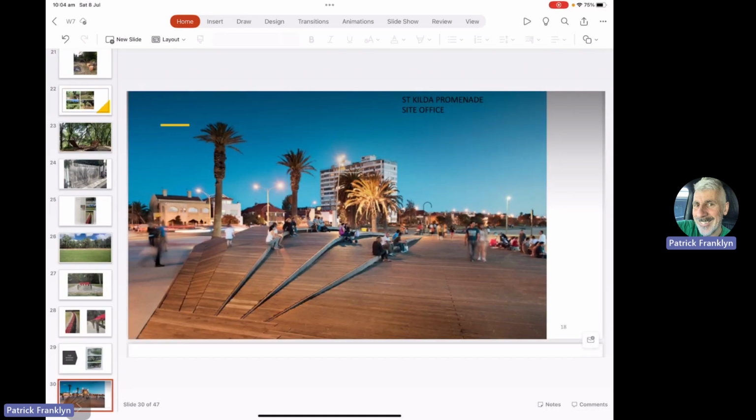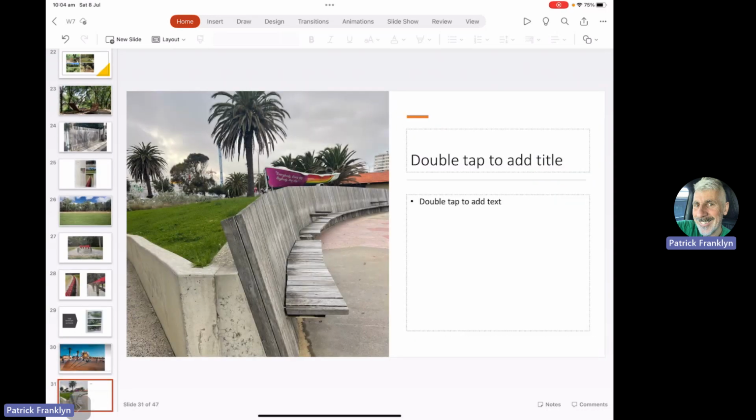Here we are still with the amazing Susie Kumar, but now with her partner, husband, Chris Sawyer, with St Kilda Promenade, and this creation of a gathering node along the promenade. And this is the example that Astrid talked about. I was down there about a year ago, and that's a little edge detail of it. The material language continues of timber up into the vertical surfaces.